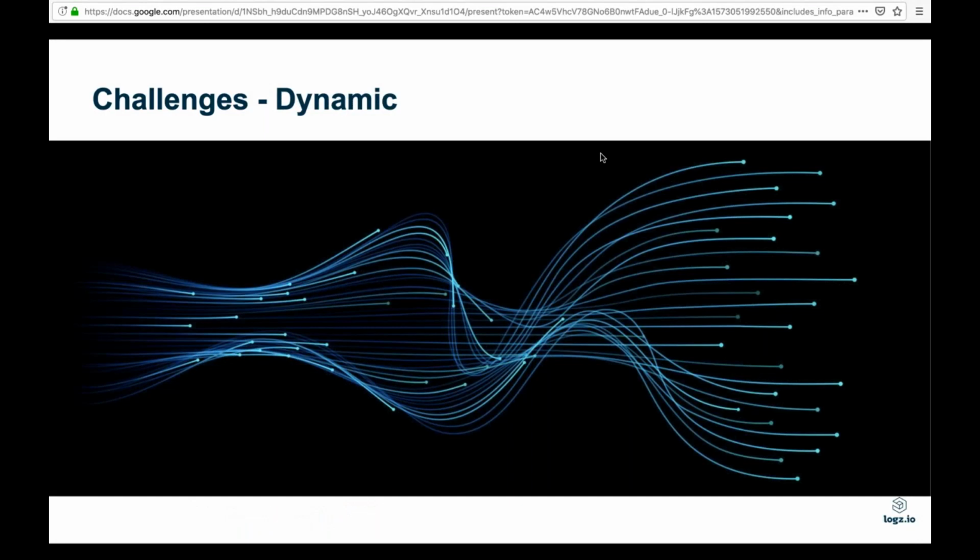The second one is the fact that, going back to the cloud solutions and the nature of Kubernetes, everything is extremely dynamic. Unlike the previous diagram that I showed with a three-tier application, I don't know where my Kubernetes pods are running right now. They may change at every given moment, which means that we need to build a solution that will know how to handle that complexity.